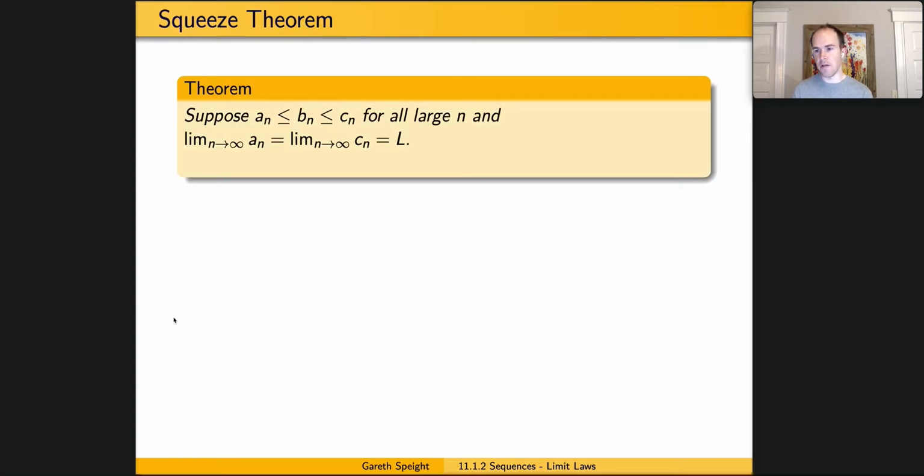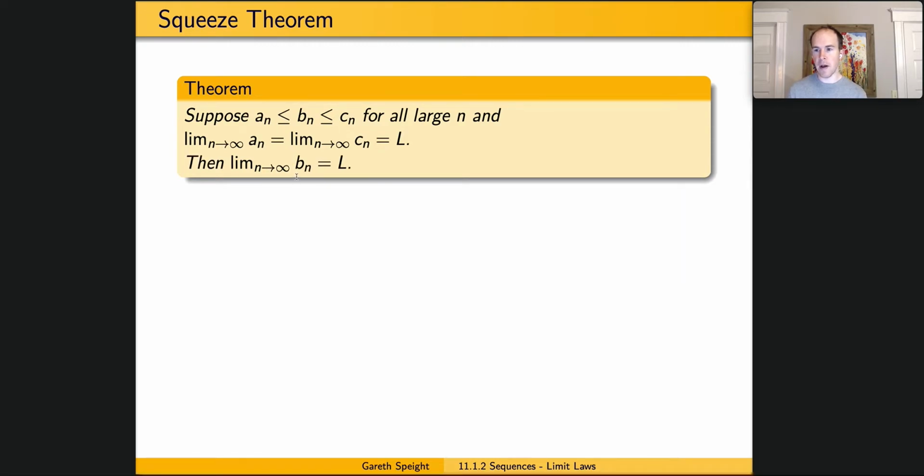For instance, the squeeze theorem is often useful. Often if we have a sequence that's kind of hard to understand, maybe it has sine or cosine, things that are alternating, one thing you could do is compare it to simpler sequences we already understand. So the squeeze theorem says, suppose we have three sequences: a small sequence, a medium sequence, and a big sequence. If the limit of the small sequence and the big sequence are the same, then the limit of the middle, which is squeezed inside, is equal to the common value.